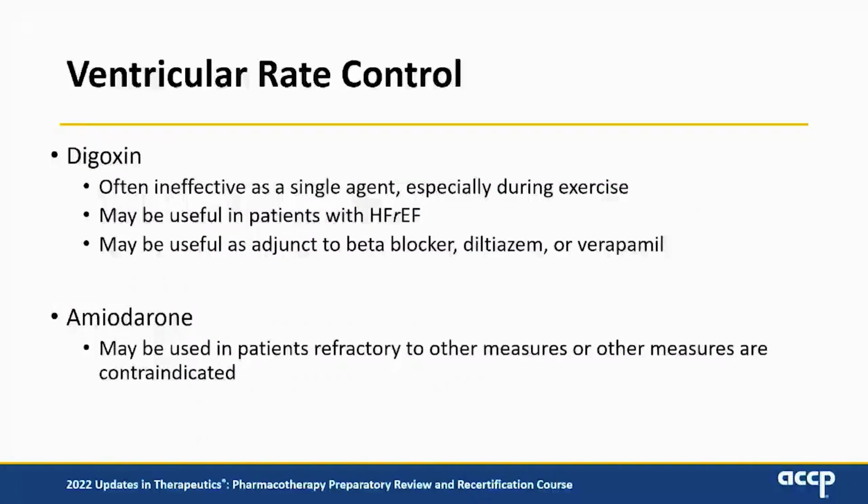Our second-line therapies are digoxin and amiodarone. Digoxin is not really effective for rate control when it's used alone, but it's a little more effective when it's add-on therapy to our beta blocker or our calcium channel blocker. It might also potentially have a niche in patients with HFrEF if they might also benefit from it in that capacity. Amiodarone is really reserved for patients who are refractory to other attempts at rate control, and that's because, as we'll talk about soon, the list of side effects from amiodarone is so long, so we want to try to avoid using this if we don't really need to.